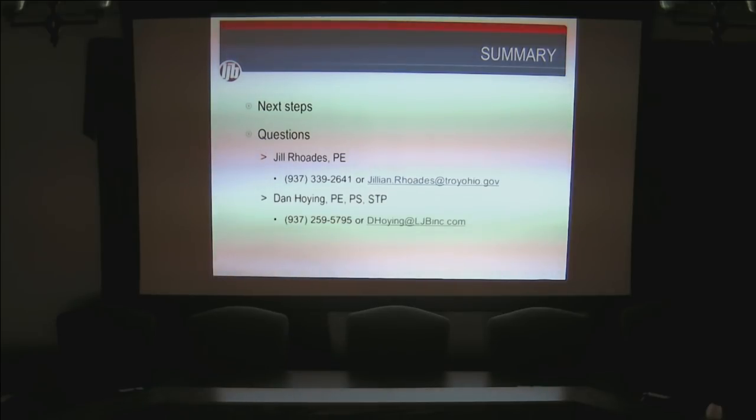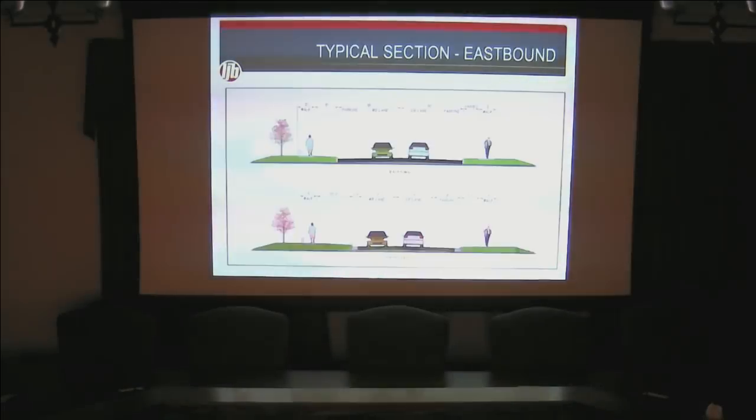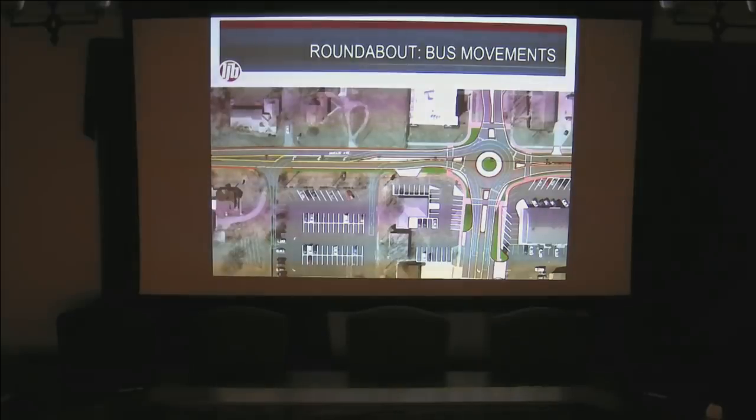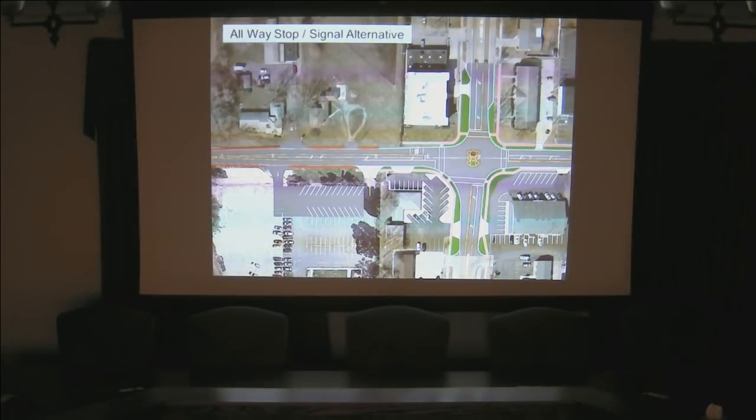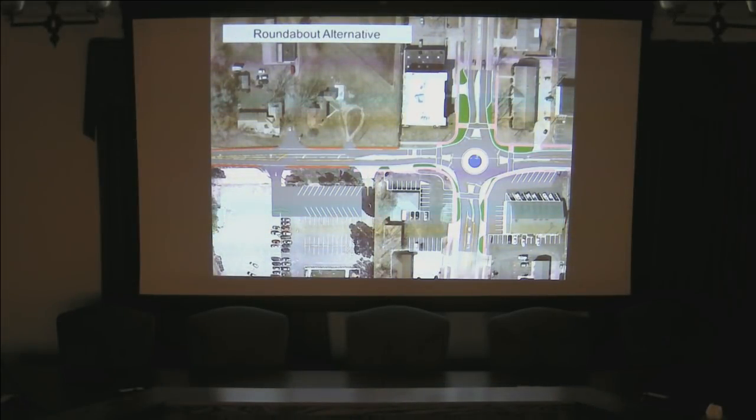And so we've already checked sight distance to that. Let me run back to that. Let me see if I can get back to that slide real quick. We've checked the intersection sight distance. So this is the current entrance to Troy Christian. That doesn't allow for room for a left turn lane, and a dedicated left turn lane into Troy Christian is warranted through our traffic studies and our counts. So we're providing a left turn lane here, and about where the drive used to be, where there's still a gravel stub to the old drive, is where we would enter this new property.